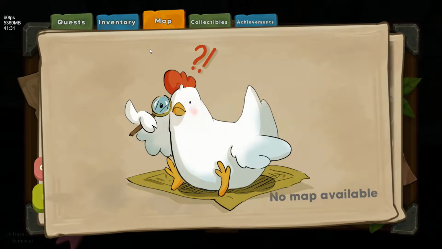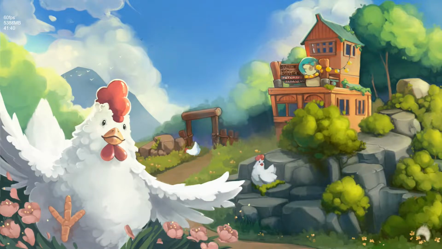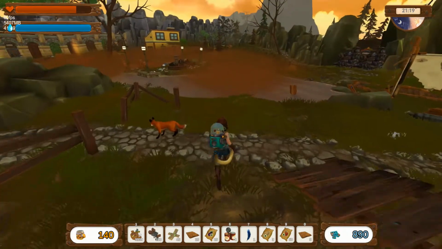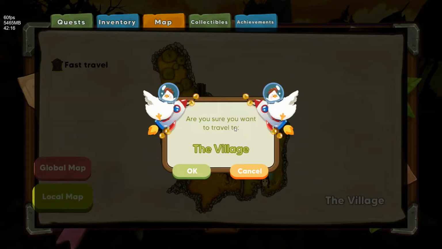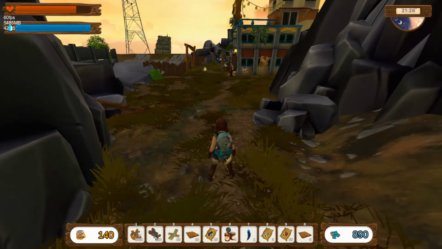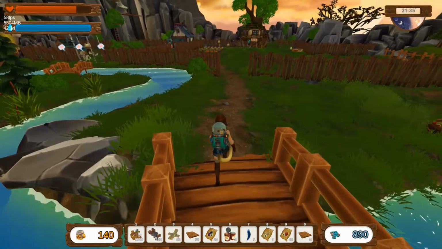So, no map available. Oh, maybe because I'm down here. Because I'm pretty sure you can fast travel home. Alright. So now if I go to a map, yeah, I can. We got this. Where's my place? Oh. Well, we're almost home. And there we go.